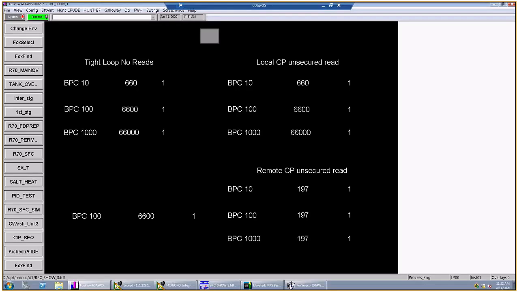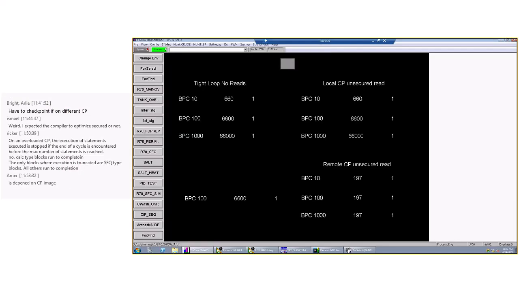I've seen that both ways. I don't know. If we start getting into calc blocks, which is another whole area, the amount of testing and checking on those would be very high because they're very tight. They don't have a lot of steps. And I don't know if it does some amount of processing on an empty step or if it just figures out that it doesn't need to go there and jumps to the end anyway. To do that, we'd have to write a whole lot of them to do a test where we could see some performance hits in the controller.